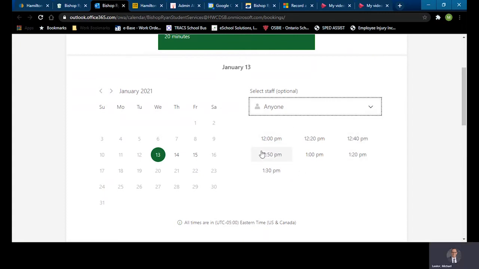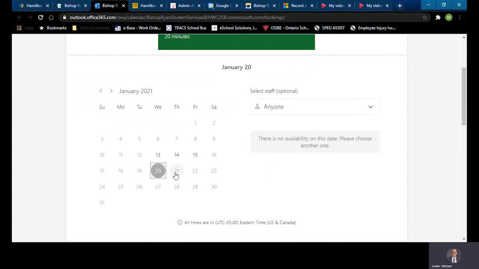The first thing that you should note about the software is that student services appointments are only released on the late Sunday night of the week of. So for example, on the 10th here, late at night, the appointment schedule for the 11th through to Friday the 15th would have been released and nothing else. So notice here that the remainder of the month is all grayed out. There's no appointments available if you click on any of these days right now. These appointments won't be released until the Sunday of the week of those appointments.